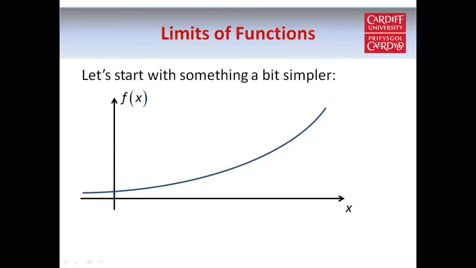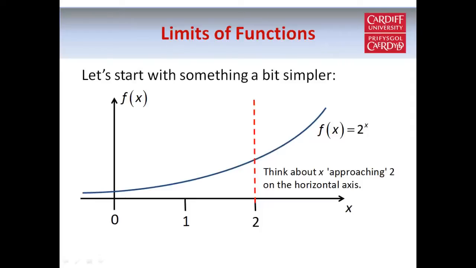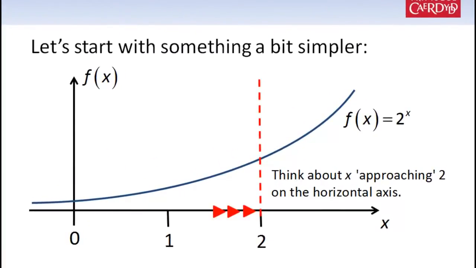So here's a graph of a function, and suppose this function is f of x equals 2 to the power x, and say this is our scale on the x-axis, so this red dotted line is at x equals 2, and we're going to look at what happens to the function, in other words the curve in blue, when x approaches a value of 2. So you can think about x approaching 2 from the left-hand side on the x-axis, or from the right-hand side, and this is why we sometimes talk about left-hand and right-hand limits, because when x is approaching a particular value, it could be approaching from either direction. In this particular example, it doesn't matter whether you think about x approaching 2 from the left or from the right, the limit is still going to be the same.